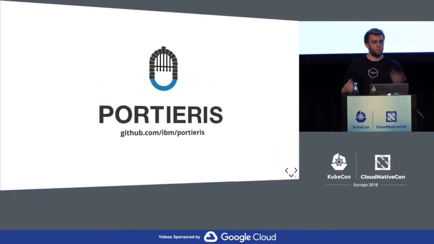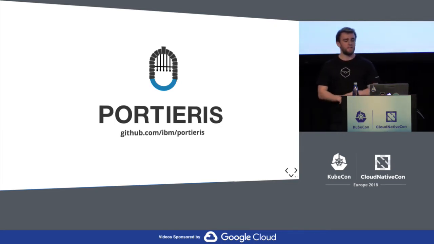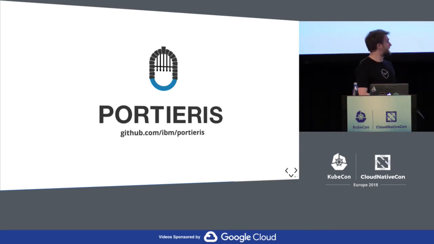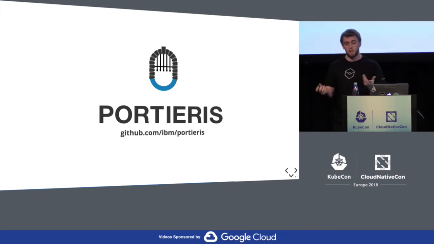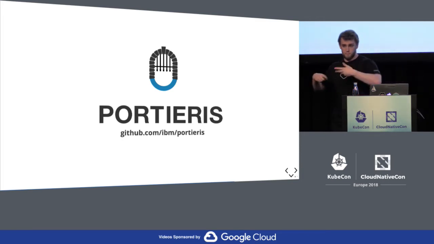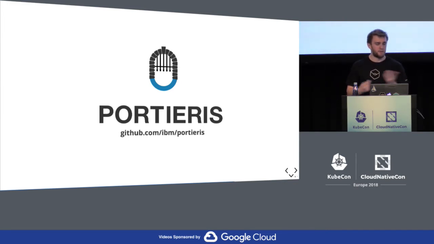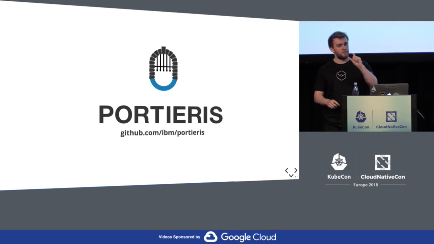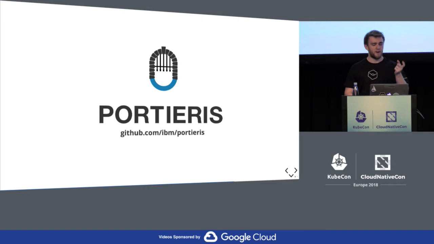So we've come up with an open source solution for this problem. It's called Portieris. Portieris means gatekeeper in Greek because all good Kubernetes projects have to be in Greek. It's open source and available here on github.com/IBM/Portieris. Currently, we only support the IBM Cloud Notary server, but we're happy to work with people to support your Notary instances. The reason that this isn't necessarily a trivial task is because you have to map the Notary server to the registry that it talks to, and that's obviously going to be via the image name.